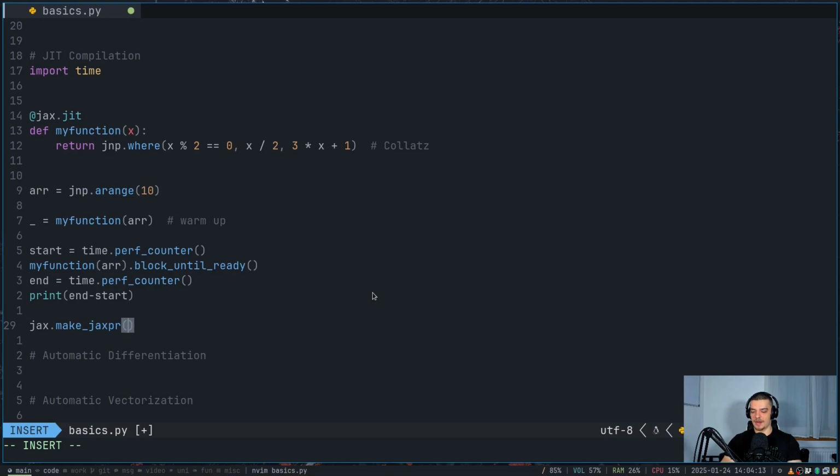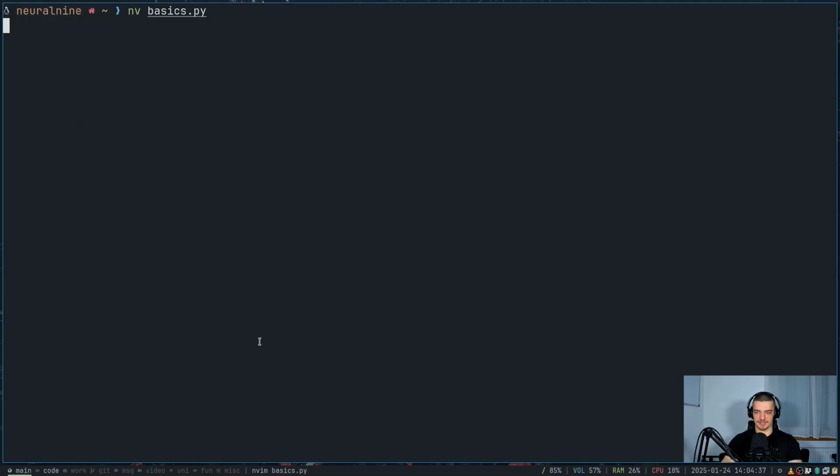This is the code that is then actually sent to the device, to the GPU, CPU, TPU, whatever. How we do that is we say jax.make_jaxpr of my function. We pass the function as an entity, and as a result of this function call, we get a callable. Here we pass the parameter as before. So we don't do my_function(array). We do make_jaxpr(my_function) and then call this result with array as a parameter. When we print that, we're going to see the resulting jaxpr code.